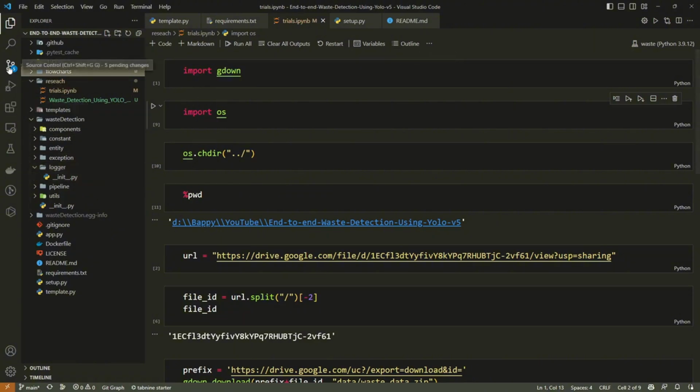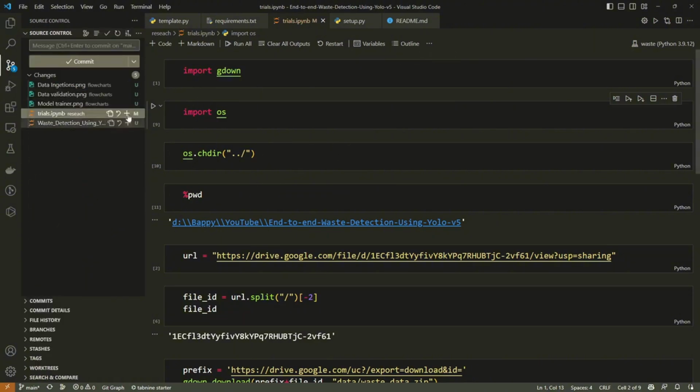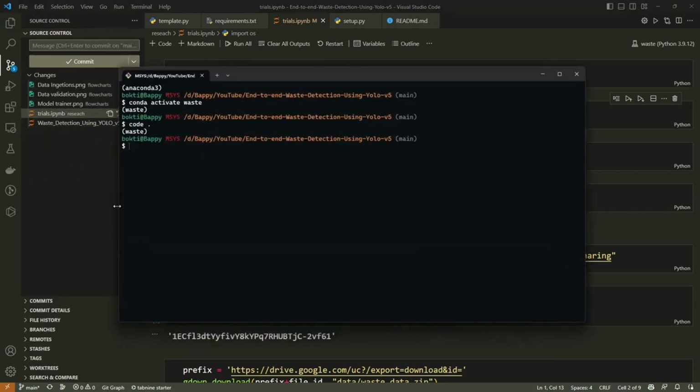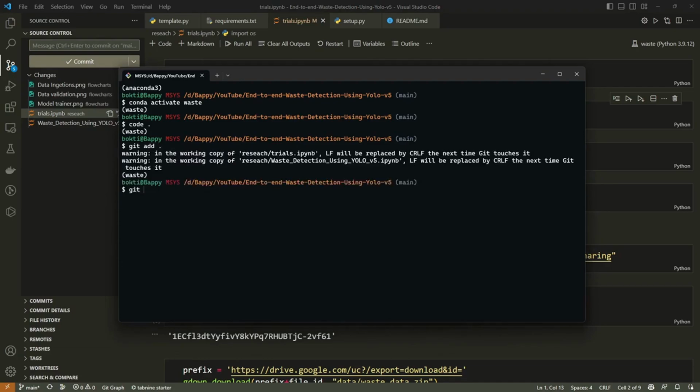First of all, since we have completed this notebook experiment, let me commit these changes to GitHub. So I'll open my terminal. Here I will write git add space dot. Now git commit -m notebook experiment added.